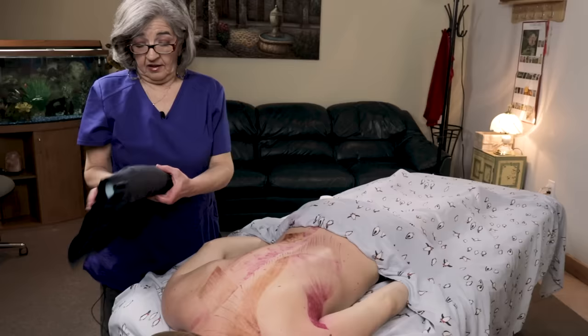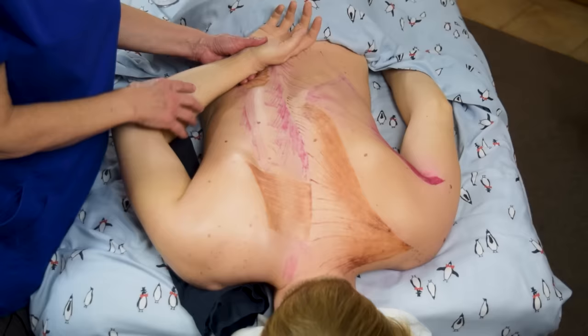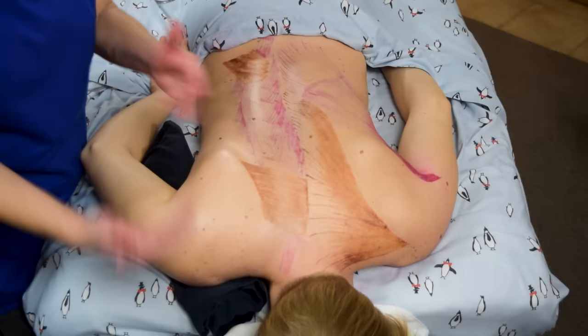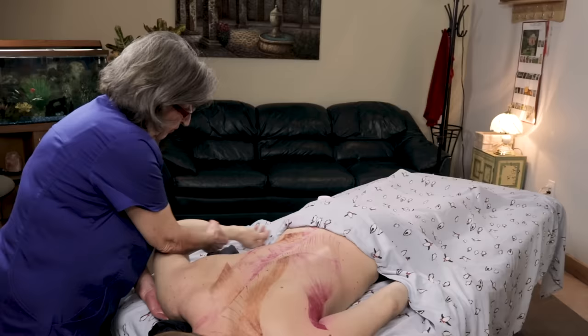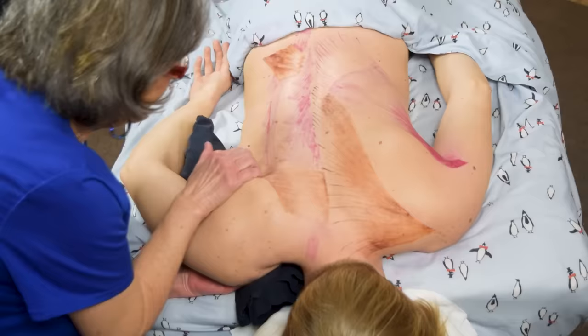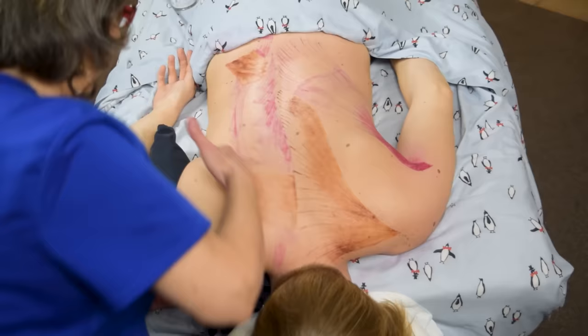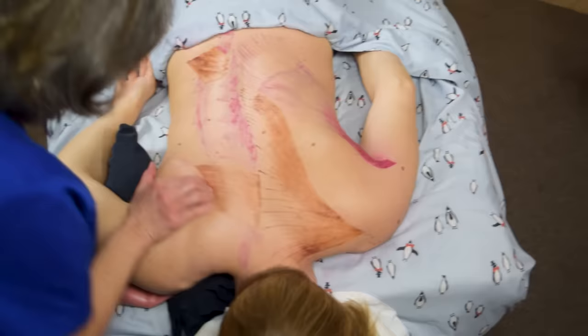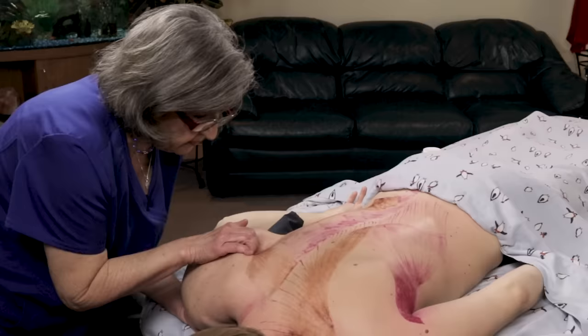I have a little pillow here to put underneath her shoulder blade. I prefer not to have clients put their arm on their back — I prefer to just bend their arm a little bit and put a small pillow or rolled-up towel underneath the shoulder. This really opens up the scapula. I lift up at the elbow, put my hand underneath around where the coracoid process is, and pull the scapula out. She's got nice loose scapula, and since I've already warmed it up, I can really get underneath here where the rhomboids insert on the medial part of the scapula.